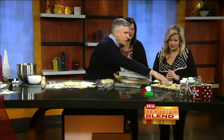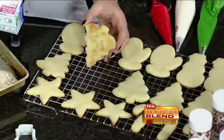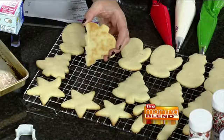All right. Another tip for even browning. If you look at our cookies, we've got a nice little golden brown. Here, I'll hold that up. So, that is a perfect cookie. It's kind of ridiculous.